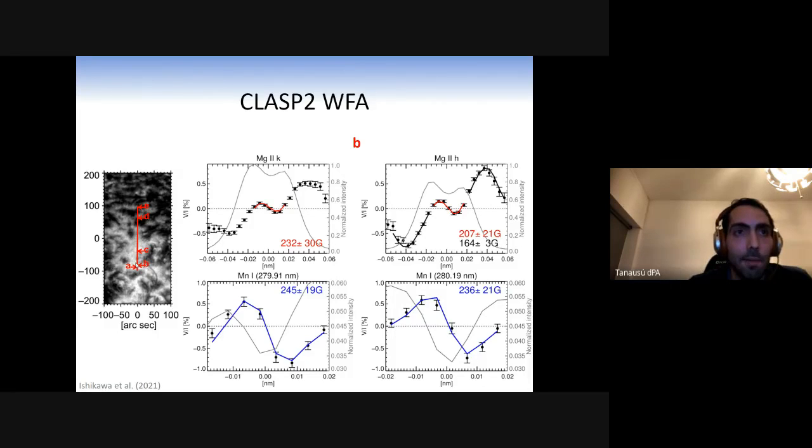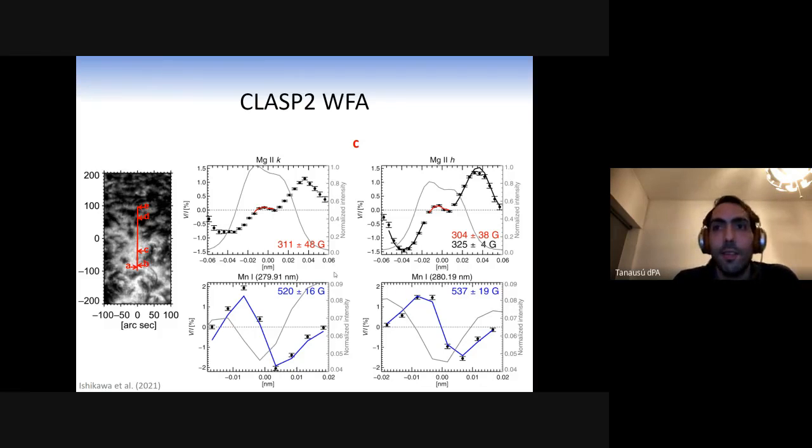The first sample is the B point, which had the characteristic of having a local minimum in the magnetic field of the photosphere. We see that the fits are quite good in the three cases: for manganese, the core of the lines, and the wing of the H line. And we find magnetic fields of 230 Gauss, 200 Gauss. And remember that because this is an underestimation, this should be also around 200 Gauss. So we find a point where the magnetic field in the photosphere is below 200 Gauss. And in the lower to upper chromosphere, we found magnetic fields around 200 Gauss in the three layers.